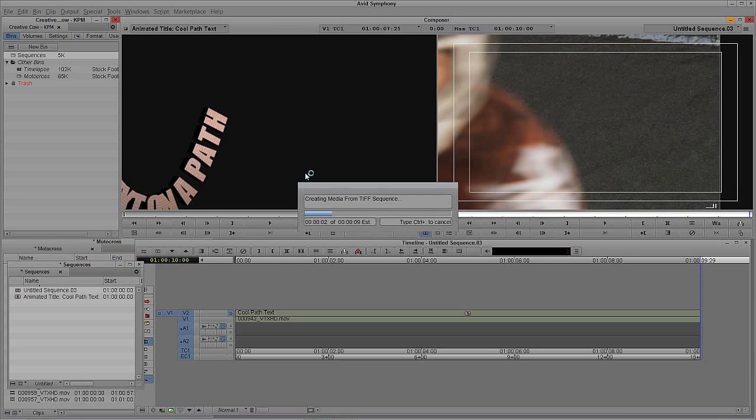Now, like I was saying, we don't have access to transfer modes inside of Media Composer and Symphony by default. We actually need a third-party plugin to do it. And like I said, in this case, I'm only using Boris Continuum Complete because as a Symphony purchaser, you get it included. Now, if you only purchase Media Composer, you can actually do this inside of Avid Effects. So you do have a couple of options when you're doing this.